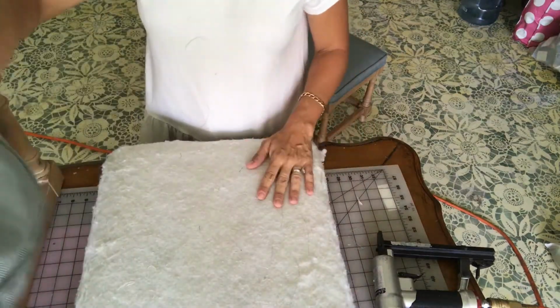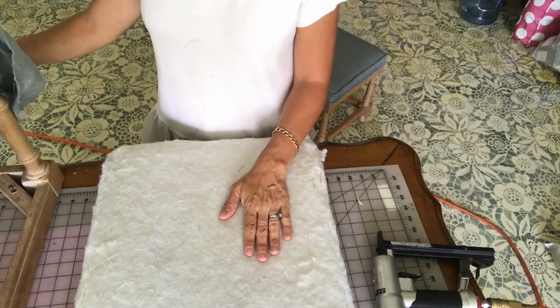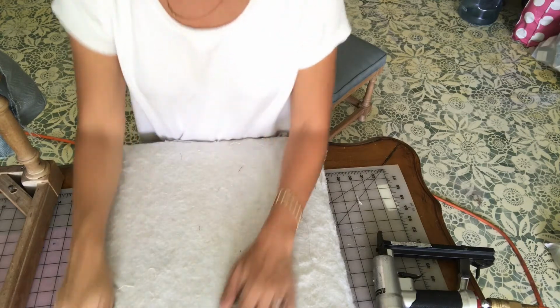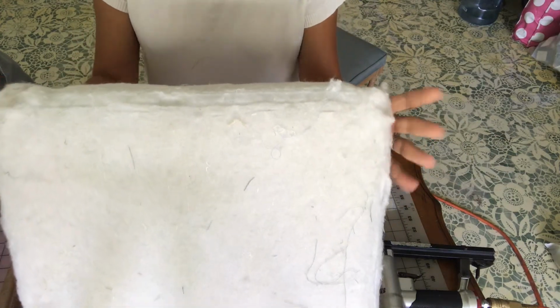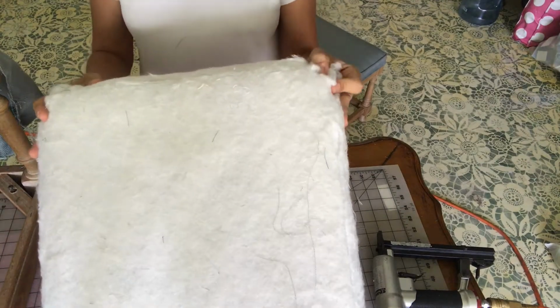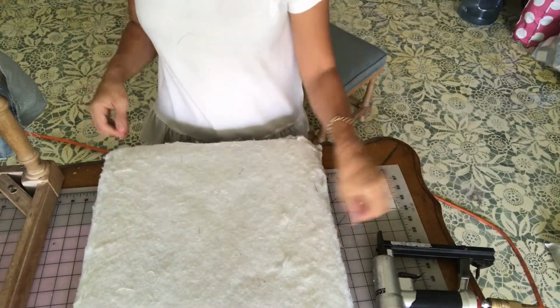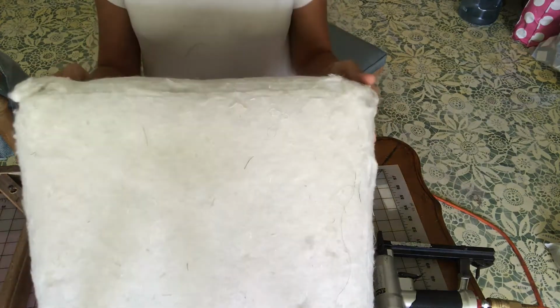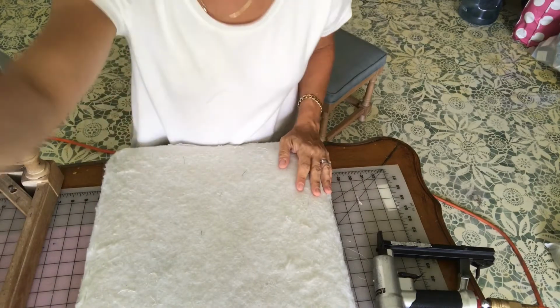And then, before I staple this cover to the actual cushion, I'm going to give this a new layer of Dacron because over years it starts to get pressed down or compressed, and I want it to be nice and fresh and fluffy. So I'm going to add a new layer of Dacron to this before I put the cover on.